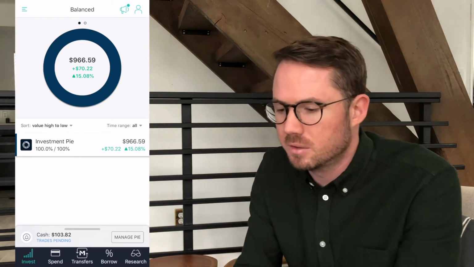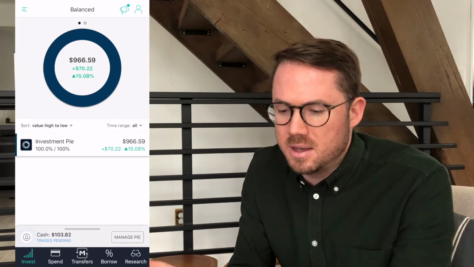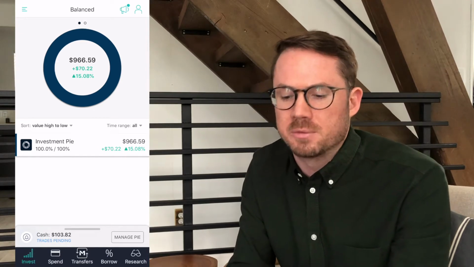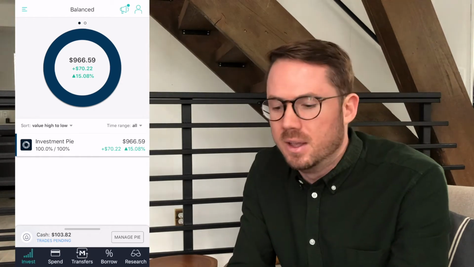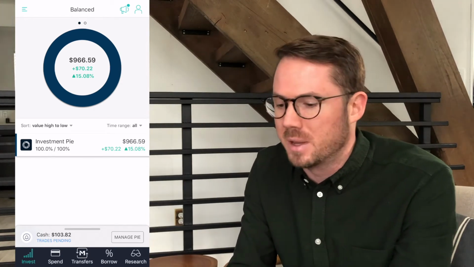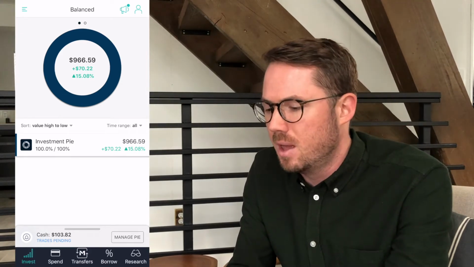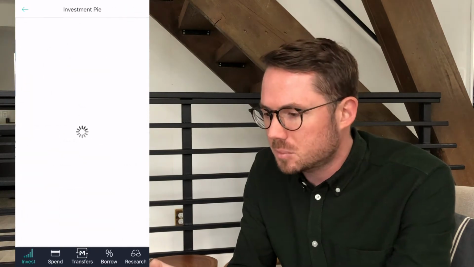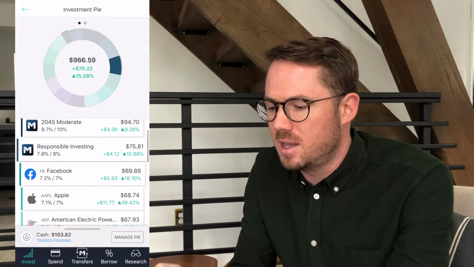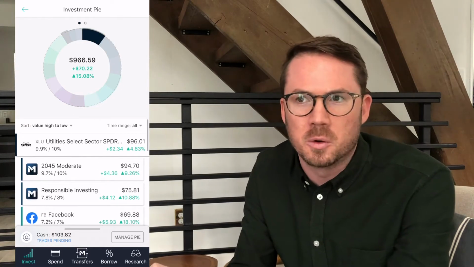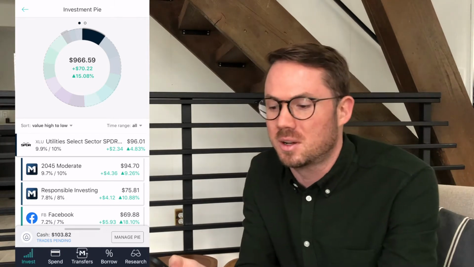Okay, so first of all, to start off, the M1 Finance app refers to different portfolios that you put together as a pie. And they visualize this in pie format as well. So right now, I only have one investment pie set up, but let's go ahead and open it up here. So within your investment pie, you can choose the breakdown of any percentage of any stock or additional pies that are preset or ones that you set up as well.